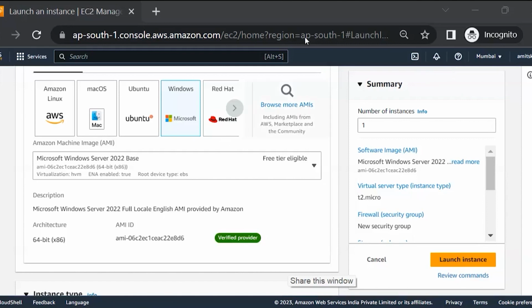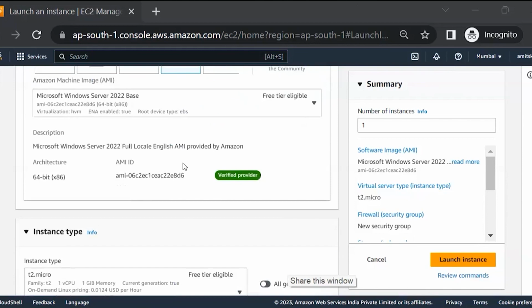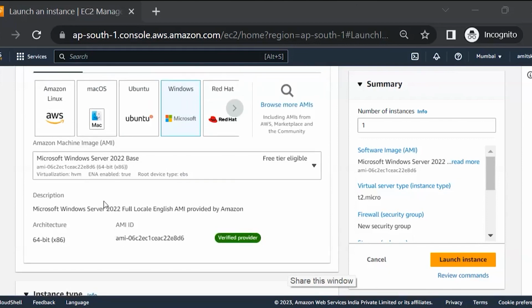So you can see here an option called browse more AMI. You can click on it and you will be able to see multiple options. To be very frank, I have never used Solaris in AWS in the context of Ubuntu, so I have never seen it. But AWS keeps on updating its database. That could be a thing. So you have to go and look into it, because thousands are there. So these are things which are generally used.